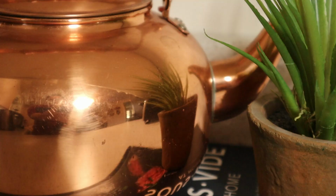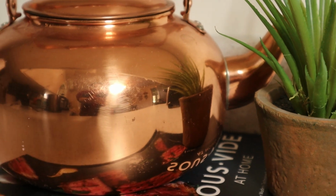The sole reason I actually went to this estate sale was for this particular piece. It was this copper tea kettle. I have been searching for copper tea kettles everywhere, and unfortunately, just wasn't having any luck finding them. I will say the price they had on this was honestly the highest I've ever seen when it comes to copper tea kettles. They had a sticker price of $30 on it.